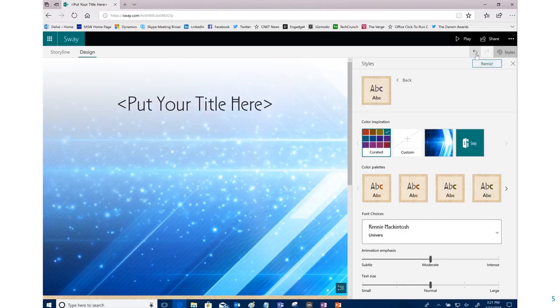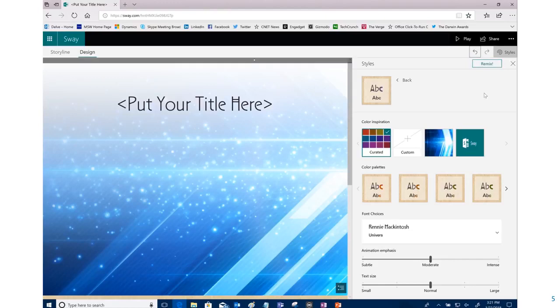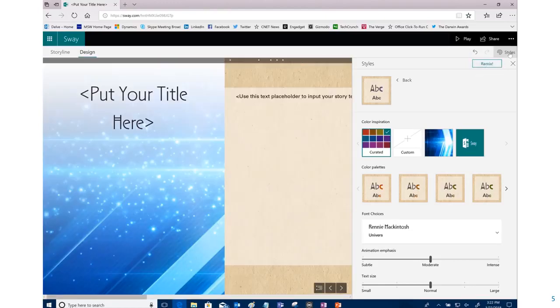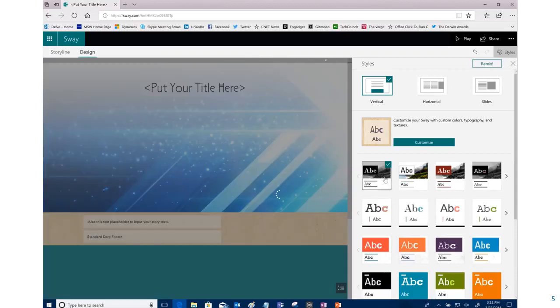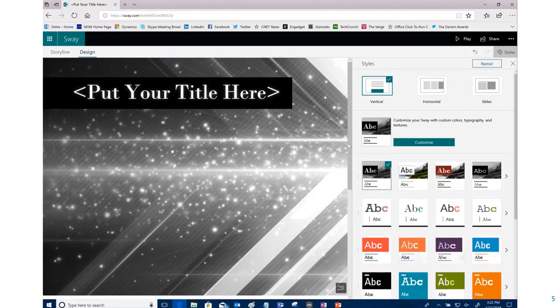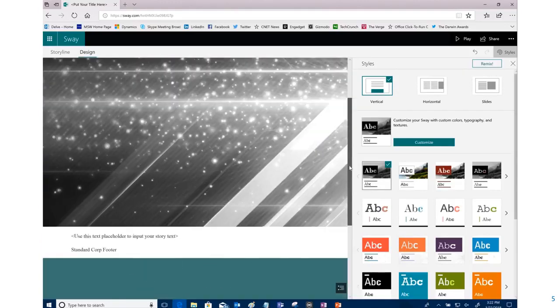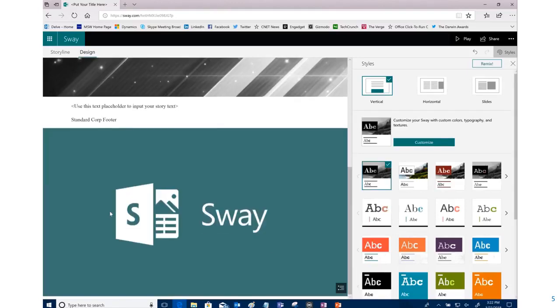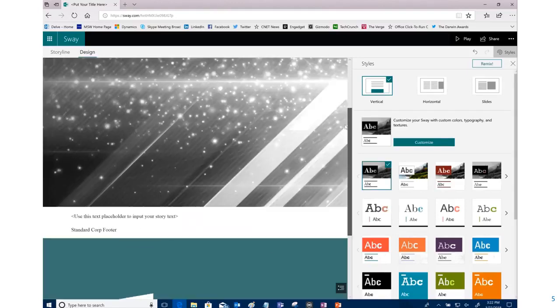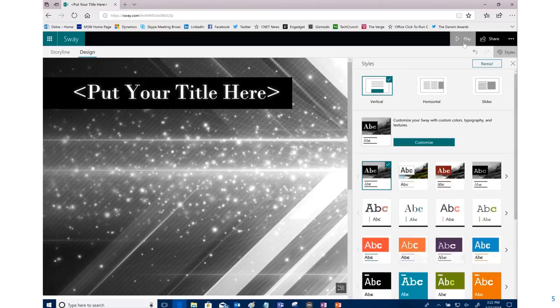I'm going to go back here. Whoops, that's not what I wanted. Go back to styles. And I'm going to further design. I'm going to pick this particular look and feel. It's going to apply that, there we go. So now I can see there's my text, the footer, and then the image I put in. Of course, you're going to want to put them your own way. Finally, I can come in one last time.